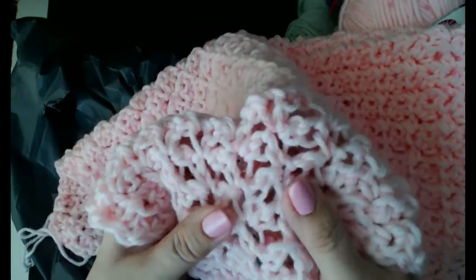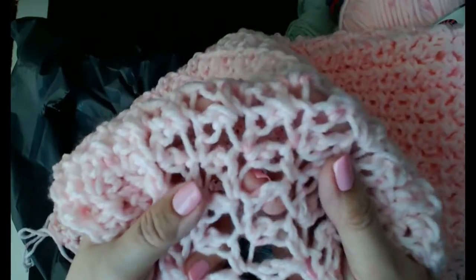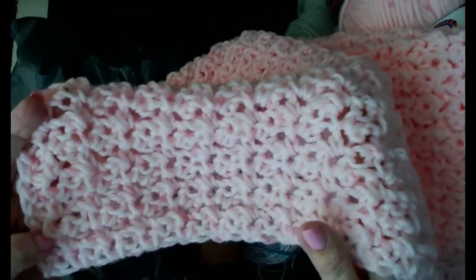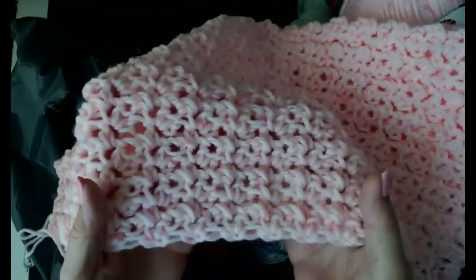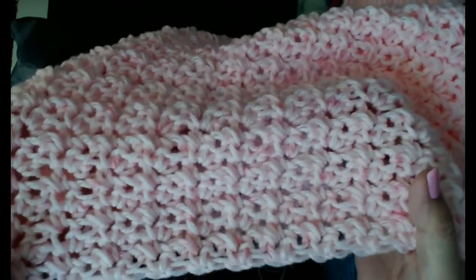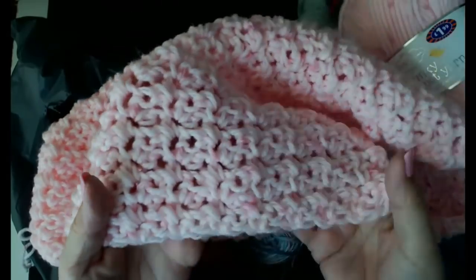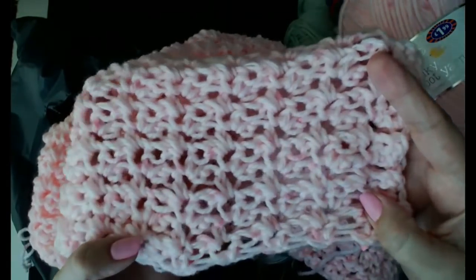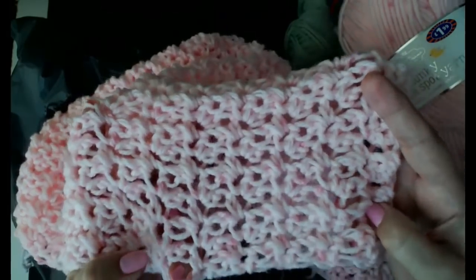And that's the way it's supposed to be, and it's a really pretty stitch. Look what I've managed to do. I've kind of modernized it, and I've looked on YouTube and I've looked on Google, and I haven't seen this. I haven't seen it done like this at all. I stand corrected if you see it somewhere, but I haven't.